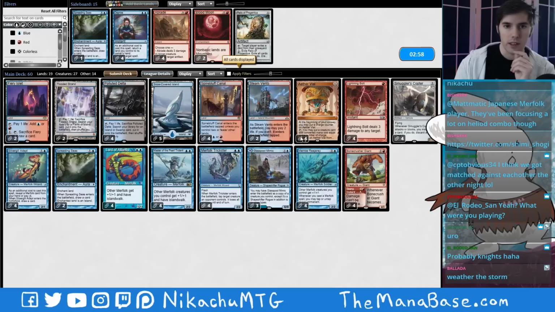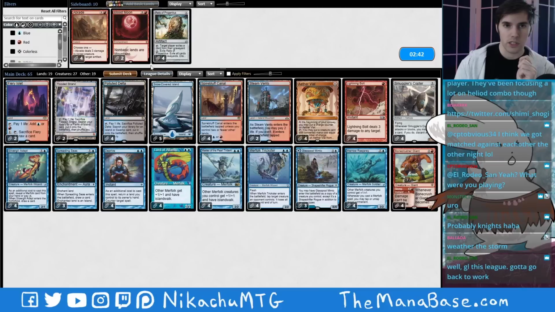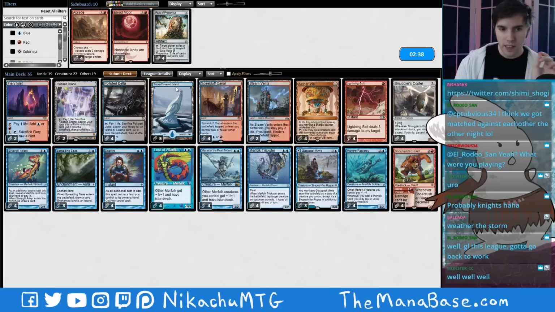Okay, we're on the play. So we'll do the same plan as before. Actually, I'm not going to bring in Blood Moon this time, because my opponent did not show me that they were playing, as far as Destructive Revelry was concerned. So I'll keep the Blood Moon aside. They have enough spells that are not mono red. I'm willing to bring in the Blood Moon.